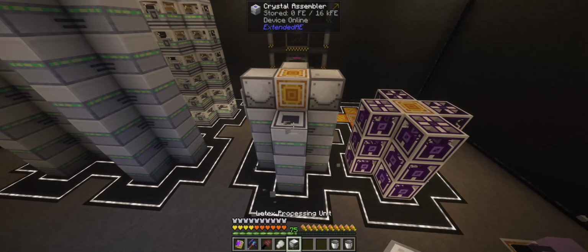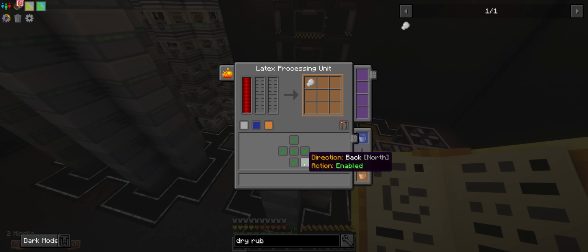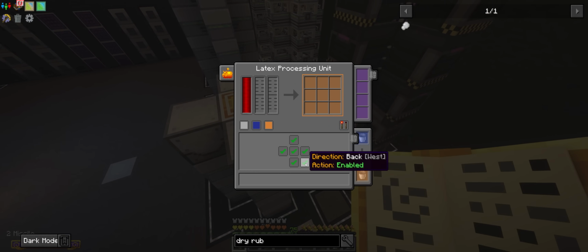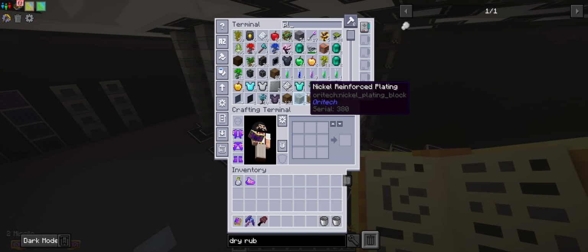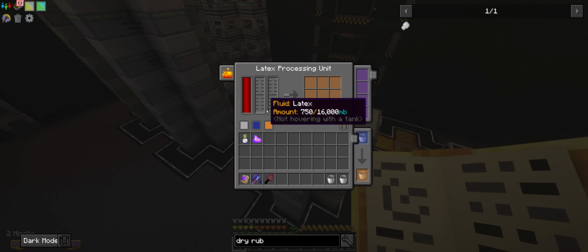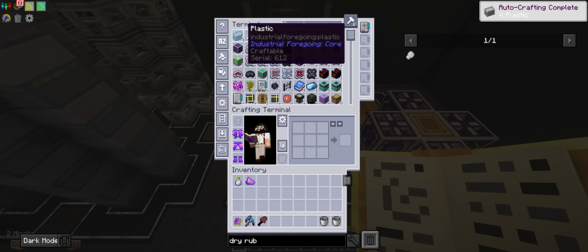And then this one I'm going to break and put back down just to get rid of the buffer on the inside. And we need to set the output to push to the back. Same with all of these. So now if we want to make, let's say, 4 plastic, you can see each one of these machines gets enough latex and water, makes the dry rubber, those go in the furnaces, and then we get plastic.